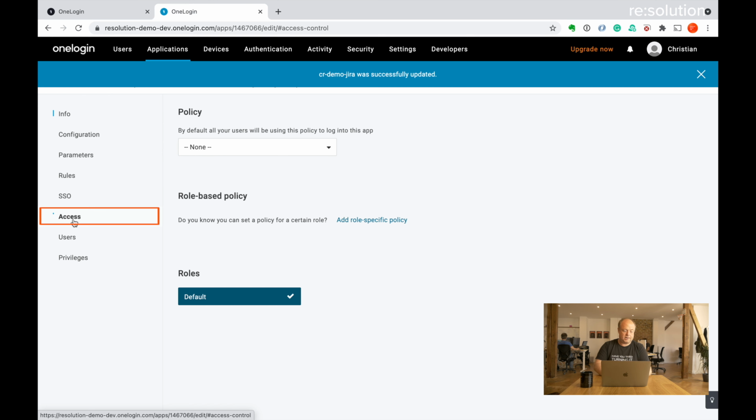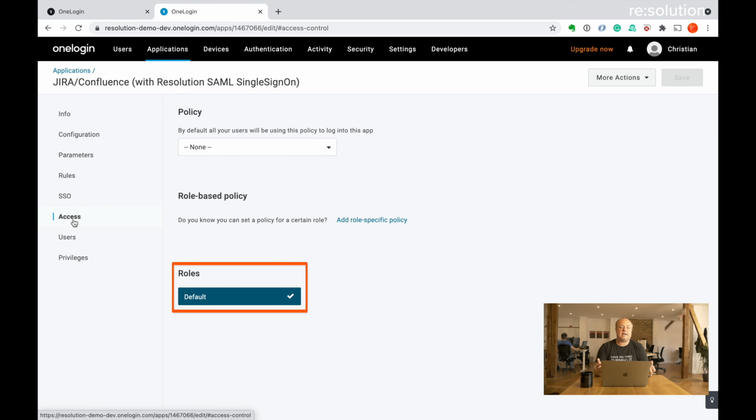And let me just quickly have a look here. Yeah, roles are set to default. That actually means all the users that are in the role default will have access to this app integration, so can authenticate via SAML. If you have a more complex setup on your OneLogin, then you'll have different roles assigned. Then obviously choose the role that makes sense for you.